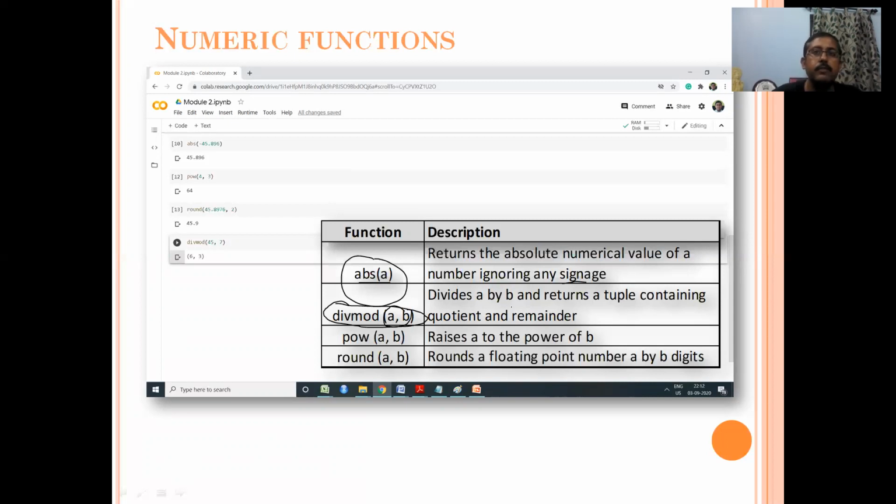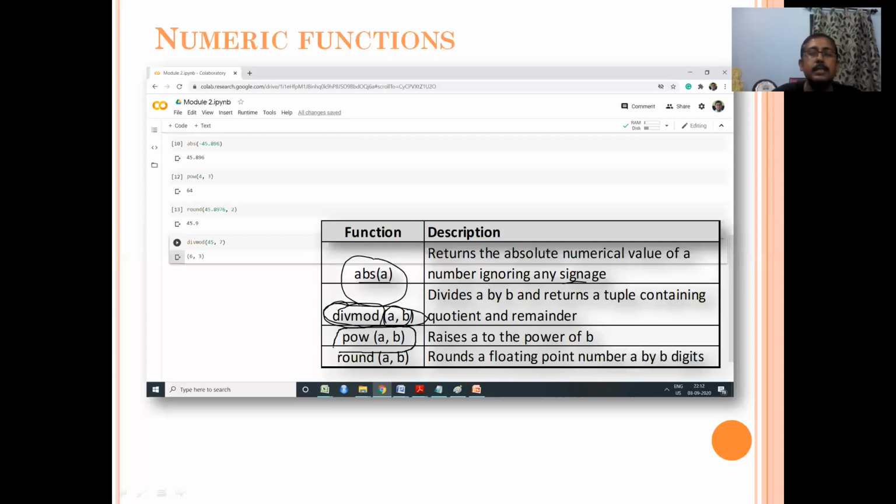The first element of the tuple is the quotient, that means the result of A by B, and the second element is the modulo, the remainder, so the result of A modulo B. So divmod is a combination of division and modulo, and the result is a tuple which combines the results of both.